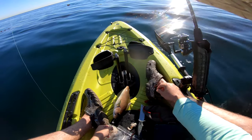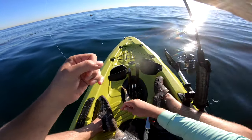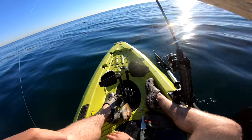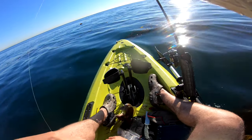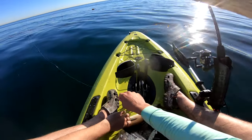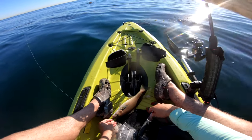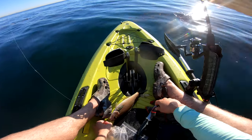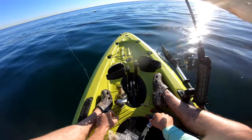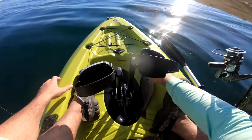This is beautiful, man. Look at this beautiful fish. This is a huge fish. Look at it compared to my foot, I mean my shoe. Look at that. All right, let's go ahead and put this guy out of his misery, put him in the bag. Man, it's one of the best days ever on the kayak. I'm so blessed, man. Oh my God, he's out. All right, I'll be right back.